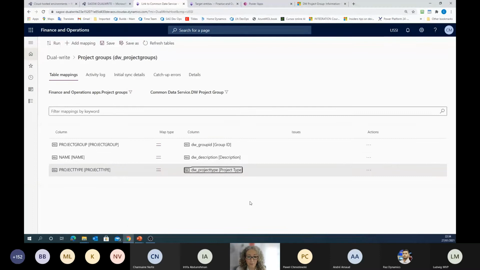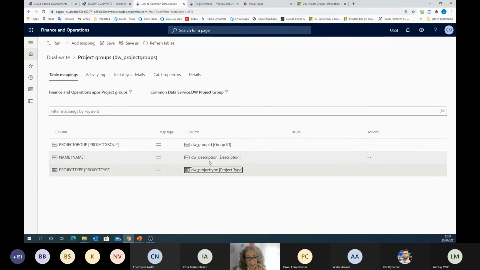This is different from the other two fields, because the other fields are strings on both sides. We can see here, this is a string and this is a string, so they have the same data type, so we can just make this equal.